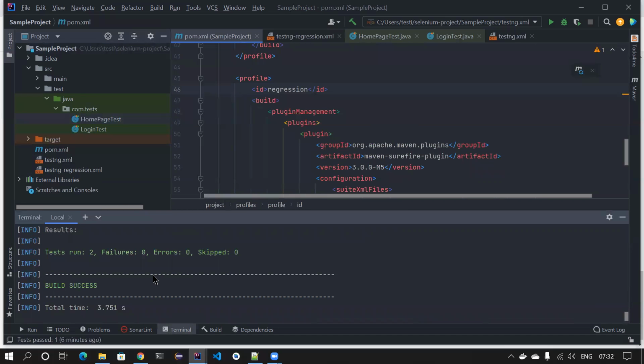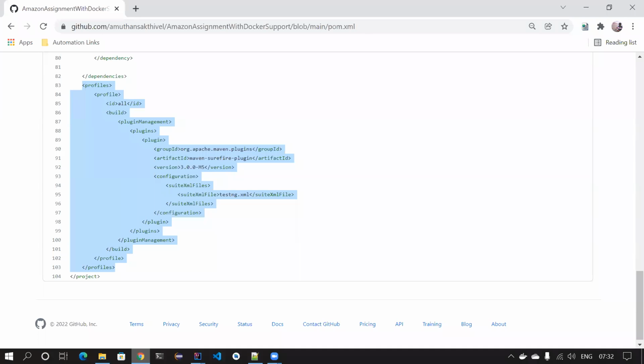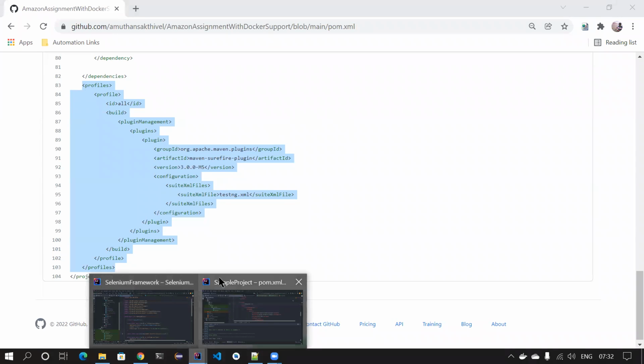Good. Now once you can run the test from Maven commands from here, you can run this test from Jenkins itself. First let's understand what is Jenkins and try to do setup. If you want to run the test, you can run it in your terminal. But let's assume your product owner wants to run the test. What happens? He needs to set up GitHub, he needs to set up IntelliJ, or at least he needs to pull the project from GitHub. He needs to have Maven configured, Java configured, and all that. He may also have Java 16 or 17, but you are using Java 8, so there can be compatibility issues as well. So this is the problem.